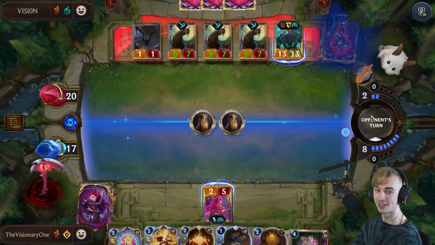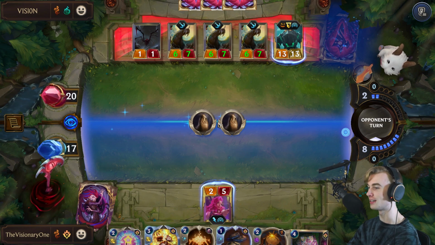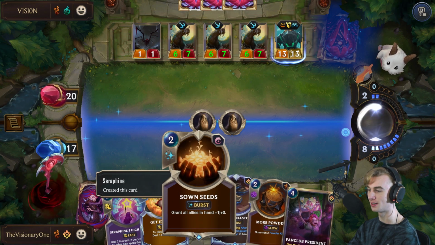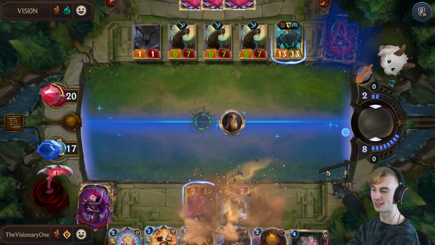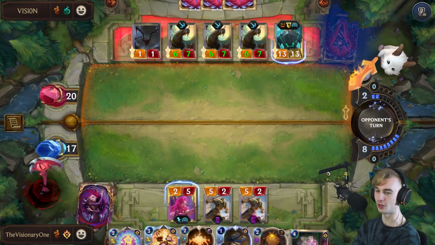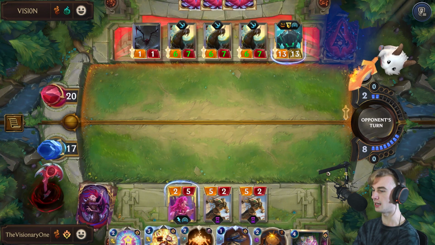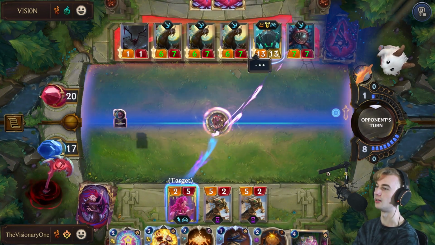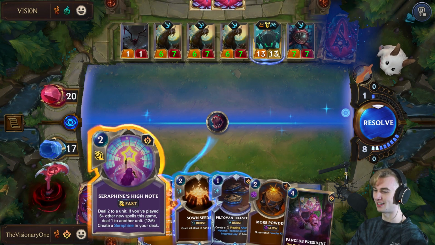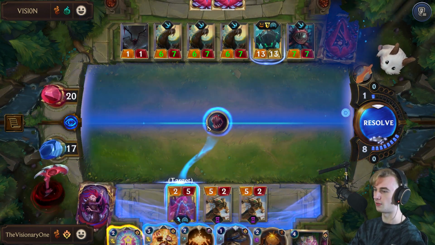Now he can't attack. I mean, he can. It's just not a great attack. It's a pretty weird attack. It's kind of strange. This feels awkward now. We've made things a lot more awkward for him, which is good. If we can just get a Progress Day off here. Oh, no. We got another Seraphine. We're actually fine. We're fine.